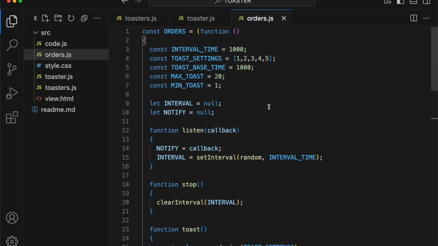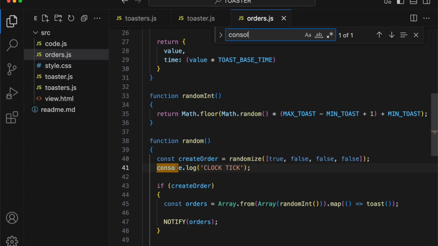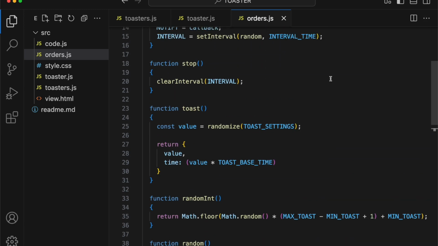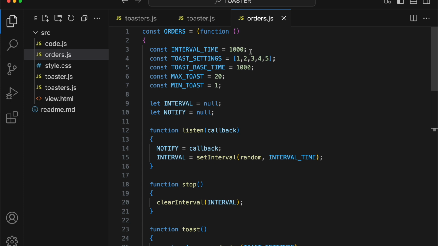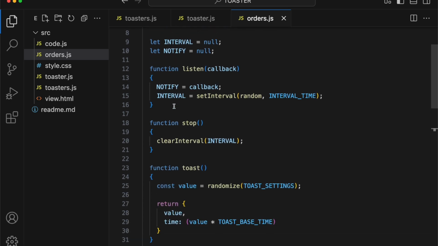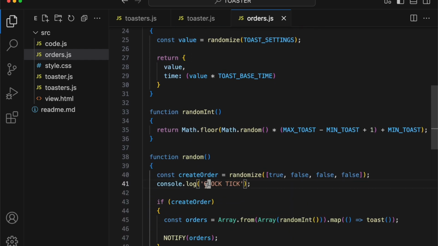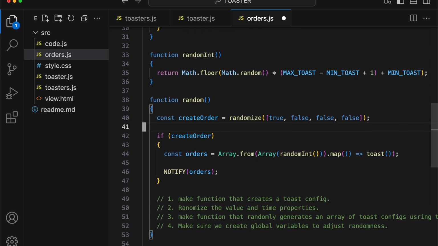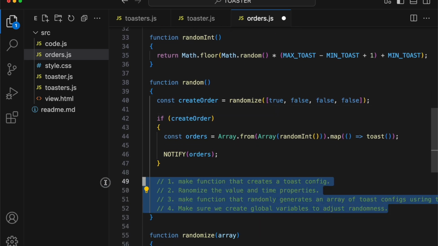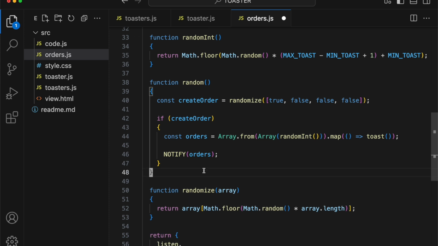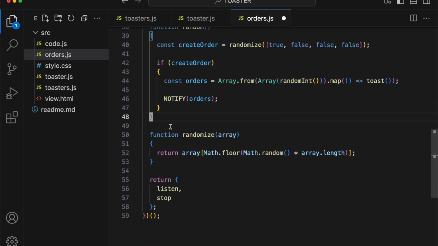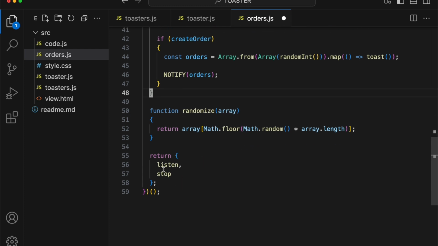Again, I'm going to go to the top and let's just look for console logs. There is some console logs, just one. So I'll stay at the top and we'll go down from here. I got my semicolons. This all looks good. The lines look good. Okay, we got here, I'm going to get rid of the clock tick. We don't need that now. I don't need any of this commented pseudocode. We don't need that now. The spaces are gone. This looks good. We got spaces in here. This all looks good. So I'm going to go ahead and save this file, Command S or Control S. And all right, we are about done.